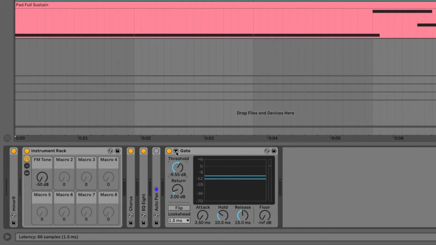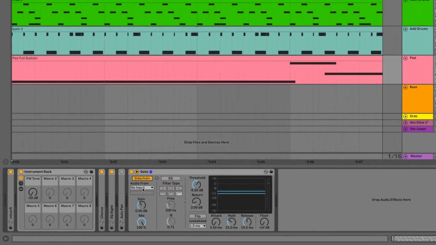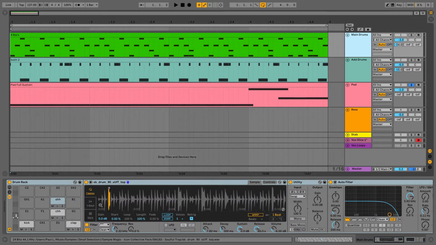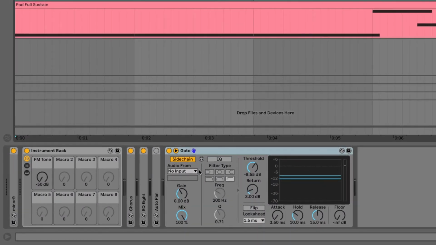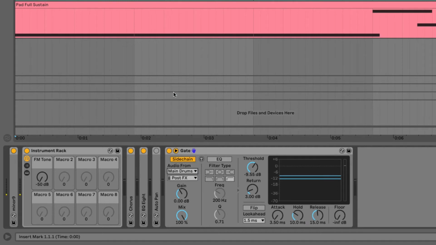However, if we open the side panel of the gate here, just like with the compressor, if you've ever used that before, we have a little sidechain button. And if I click that, I can take audio signal from one of my other tracks. Let's take it from this main drums track up here, which real quick, I'll just show you. As you can see, we've got a drum rack here with just a kick, a clap, a couple of hi-hats. So we're going to take the signal from that track. I'm going to select here where it says audio from, and this is where naming your tracks can be really helpful because I could just find it, bam, main drums right there. I'm not digging through for MIDI 27 or audio 48 or whatever.